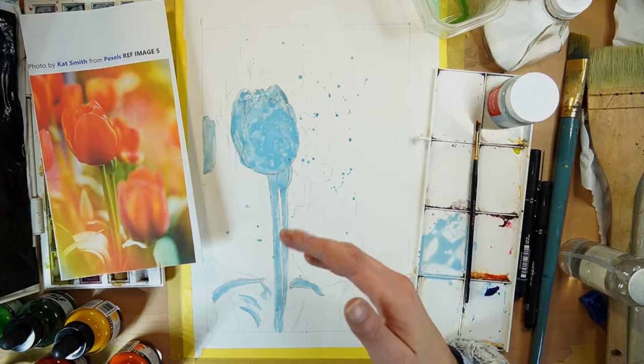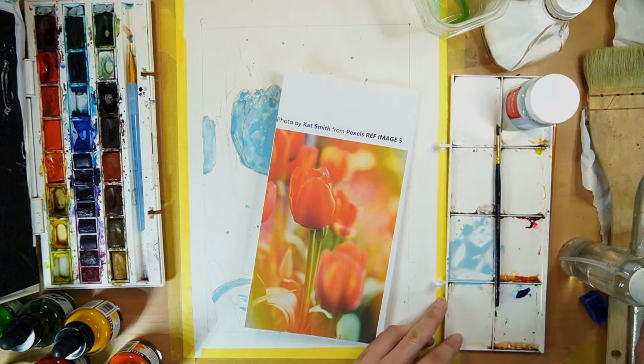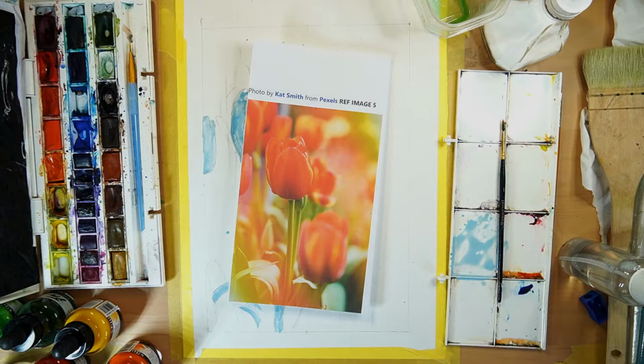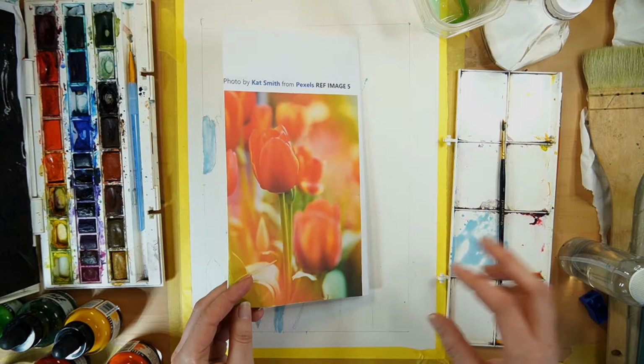Now, what you need to do is make sure that you've got a nice, clean working environment. So I'm going to move some bits over here. Give me a little bit of space. If you're going to work in the watercolours for the background, you need to be mixing up your colours and having your colours on the palette. It's ideal to have more than you actually require, so you've got quite a lot of coverage with the back of this paper. It is quite amazing how porous the surface of the paper is with the colour. Make sure you have a lot.